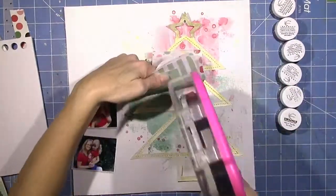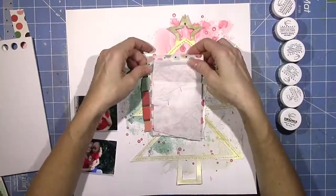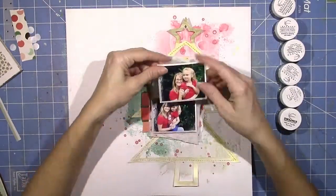So I added some tissue paper there, and I'm going to go ahead and stick the background layers down because I know that's where I want them to go. I'm going to pop my pictures up on little foam dots there.